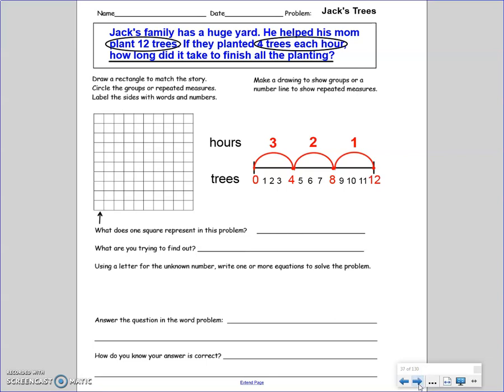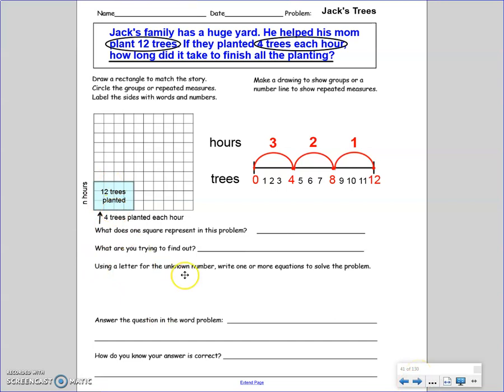We're going to go ahead and graph this information as well. We know that the total number of trees planted is 12 trees. So that will be the area of the rectangle that I graph. We also know the factor 4 trees each hour. We know that's how many they planted each hour, but we don't know how many hours they did that for. So you can see I've added that to my graph. Thankfully, when we drew our number line, it showed us that it actually took them 3 hours to plant all the trees if they could plant 4 trees each hour. So we're going to go ahead and draw a 4 by 3 rectangle because that has an area of 12.